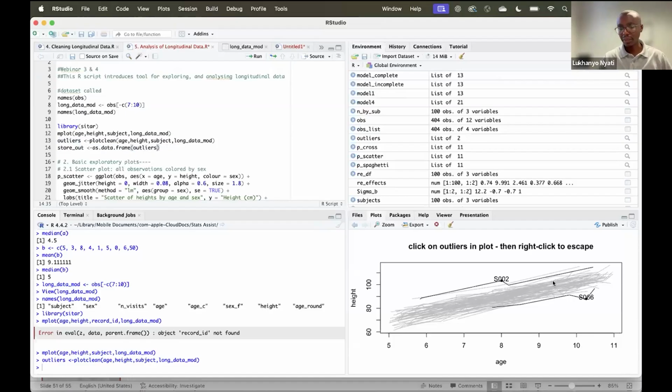If I click, nothing is going to happen. All right. If I'm clicking and nothing is happening, I can see there's another one here. If you look carefully, there's another person who's experiencing a sharp decrease, all right, and then experiences an increase. That could be another outlier. There's another function within CETA, because you can't see everyone, right? You can't see everyone.